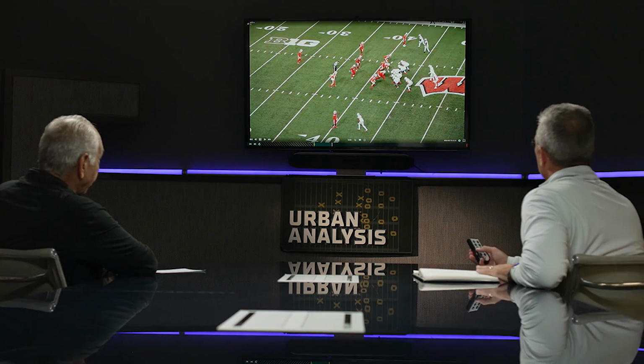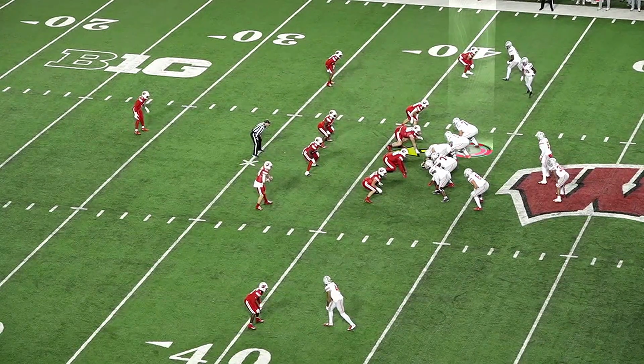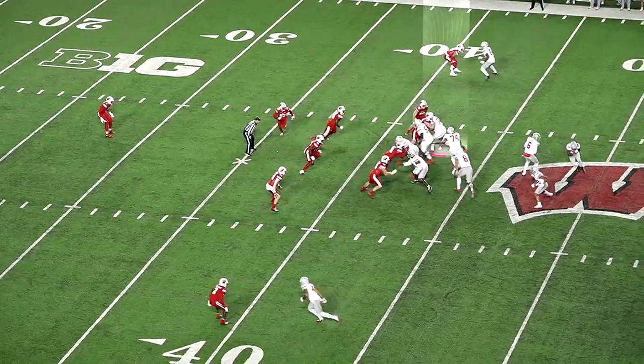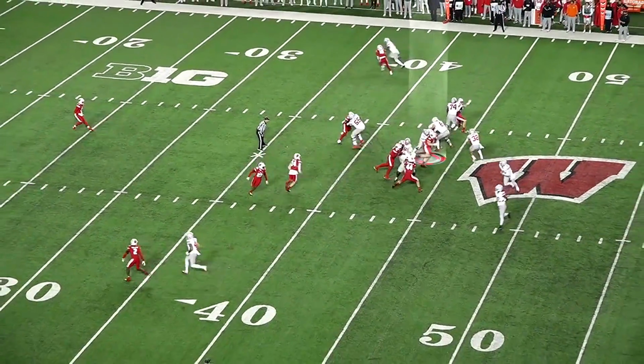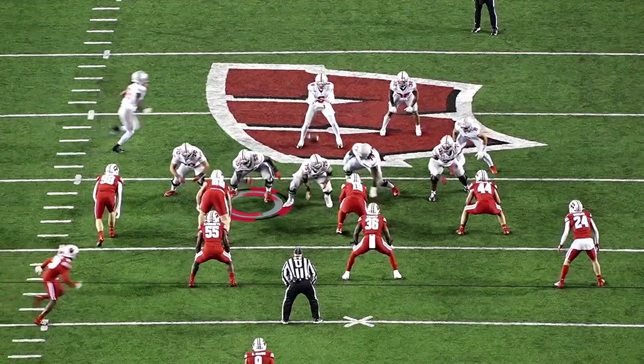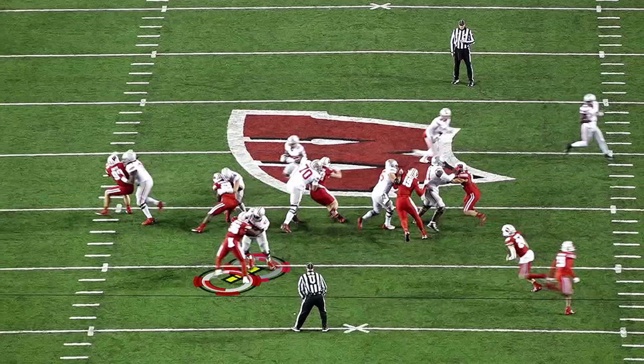Let's take a peek here. So let's go from the right to left. You're going to see the right tackle. What's his rule? I'm blocking the inside gap as hard as I possibly can. Watch him here. Comes ripping off the ball. Excellent job. He displaces a good player. Take a look at the right guard. Right guard, no one's on the inside gap, so he's going to work his way up to the inside linebacker, backside linebacker. He's on him. You got hat for hat.